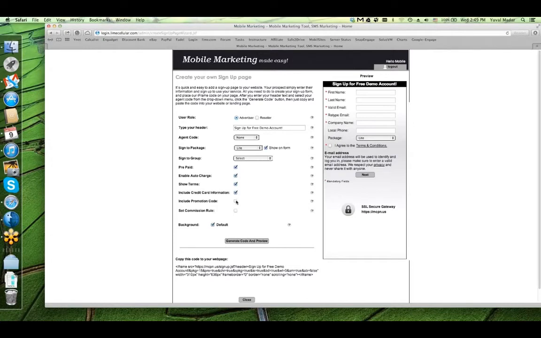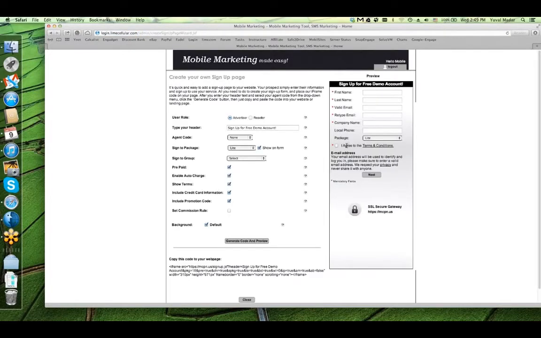I can create a promotion code in the system. In the billing system, you can include promotion codes. You can say sign up today and you get $100 off. So you just create a promotion code for $100 off and you advertise that promotion. So you can include space for a promotion code in the form.